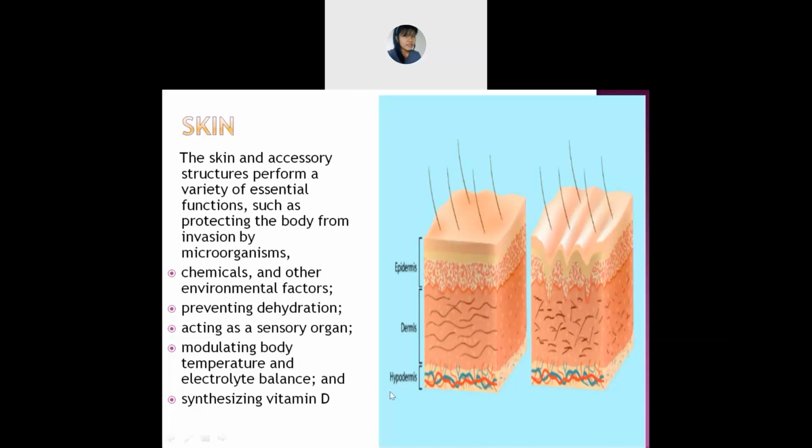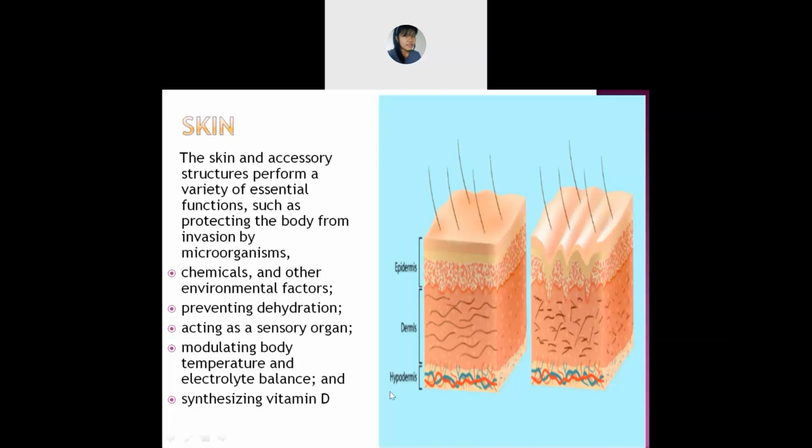Is it clear? Next is acting as a sensory organ. We have already discussed sensory organs. Sensory organ means it helps us in sensing something. Is it clear? Sensing something. For example, if somebody touches you, you will obviously know it and respond to it. It's not that you need to see that person's face or turn your face backward or sideways. In that way, the skin helps us as a sensory organ.